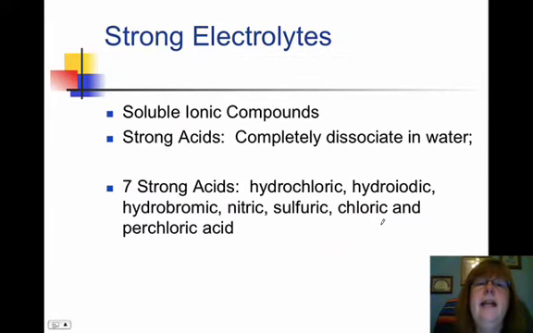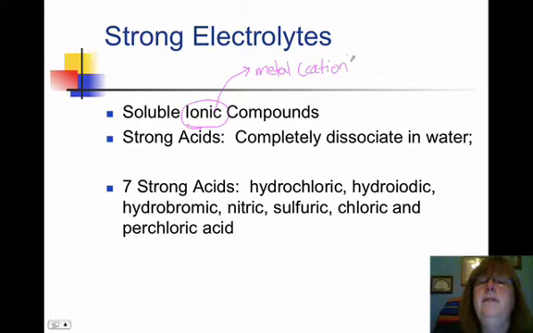So, what is a strong electrolyte? What causes a lot of ions in solution? Well, soluble ionic compounds. Let's review. Just like in naming an ionic compound, so this should be review for you, an ionic compound is something that has a metal and a nonmetal. And remember, the metal loses its electron or electrons to become positively charged, and so that forms our cation, our positive charge, and then something has to take those electrons, and that's a nonmetal that takes our electrons and then has the negative charge. So that's our anion.